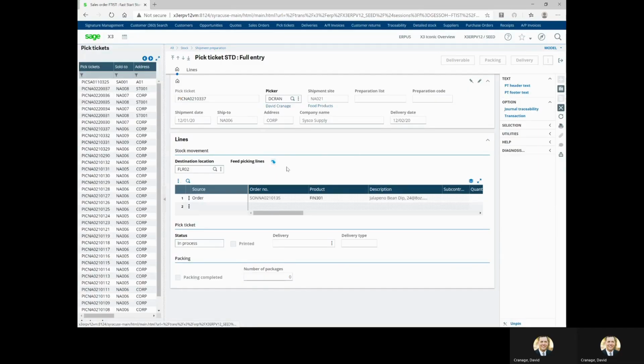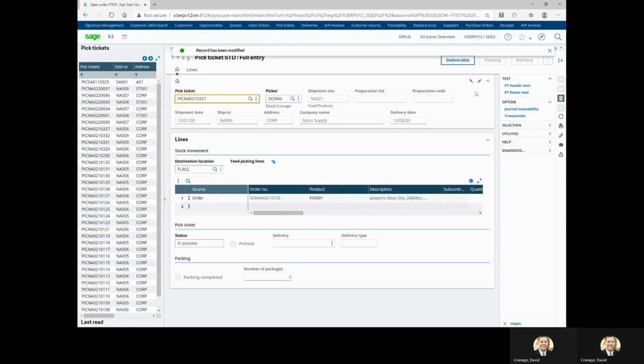And I'm going to feed that into the individual picking lines, and you can see here that we've already brought forward the order information for the jalapeno dip. If I scroll out here, we need to get 16 cases. Right, and if we keep scrolling, it now has a detailed allocation type. So it's telling it to pick from a very specific lot, from a very specific location, right? From Stowe 01, etc. So now we've got our pick ticket sort of queued up. I'm going to go ahead and save that.